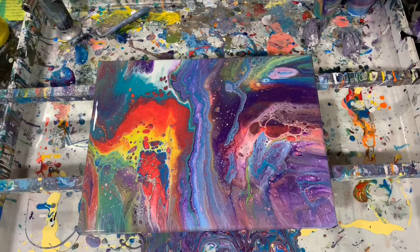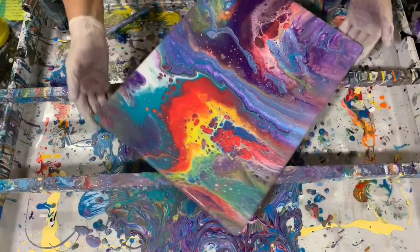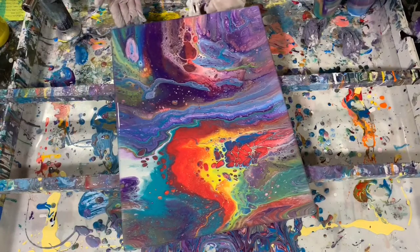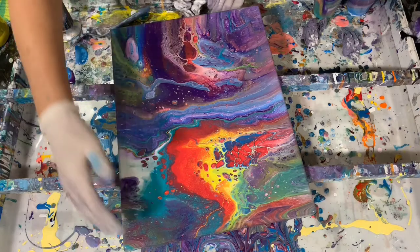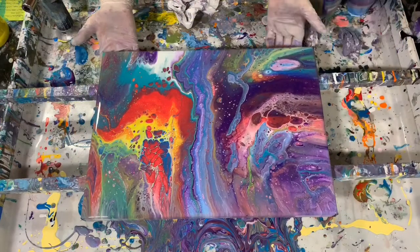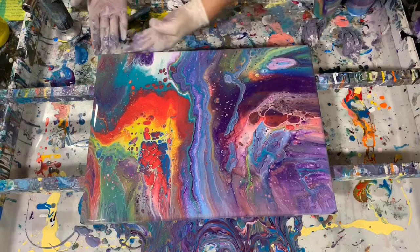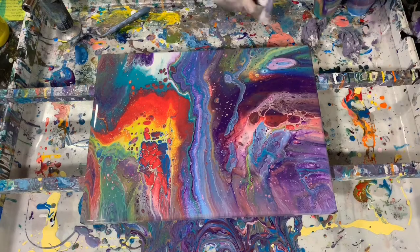Okay, I think I'm going to leave it. I was going to do a little bit more tipping, but I think I will leave it. Pretty happy with it. And I will get you down for a close-up.